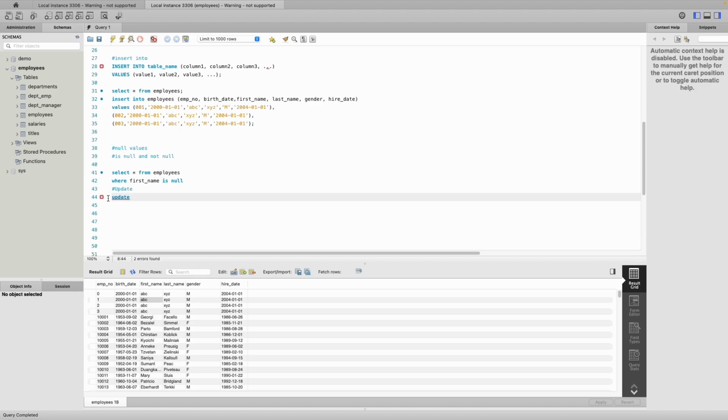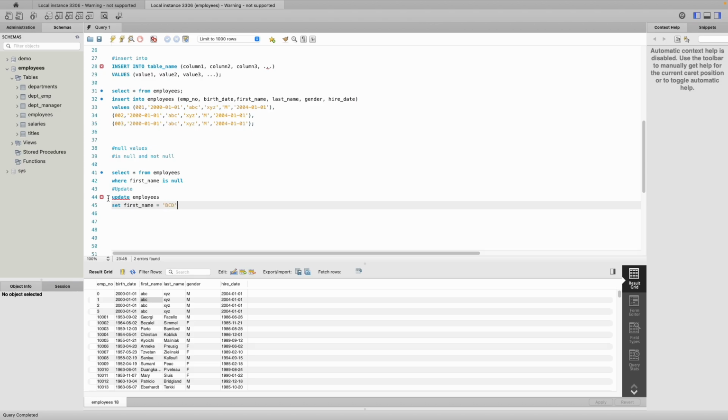Update, then you have to mention the table name, and then you have to use the set keyword, and then mention the column name which you want to update. So in our case it is first name, so I'm going to change the value under first name to, let's say, BCD.